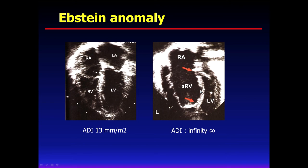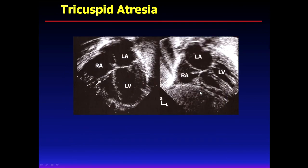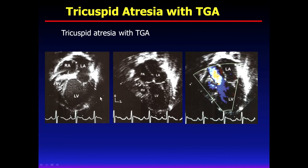But with this kind of ventricle, we cannot save the RV. And tricuspid atresia is the same problem about the RV. This is a thickened tricuspid valve, you can notice. And then this time, thickened tricuspid atresia. And the interesting thing is the great vessels.